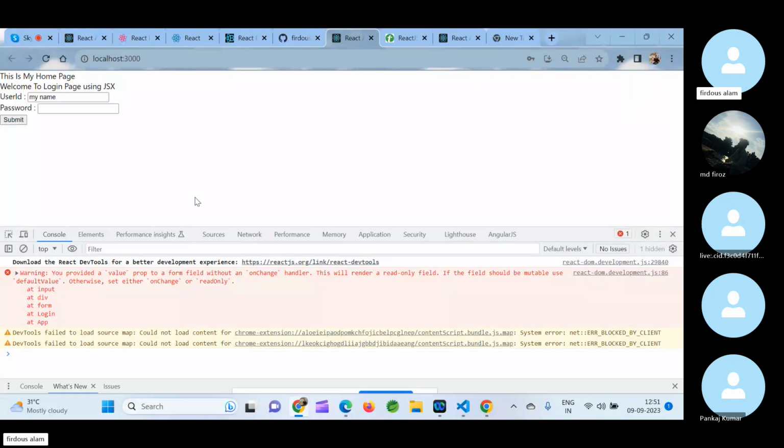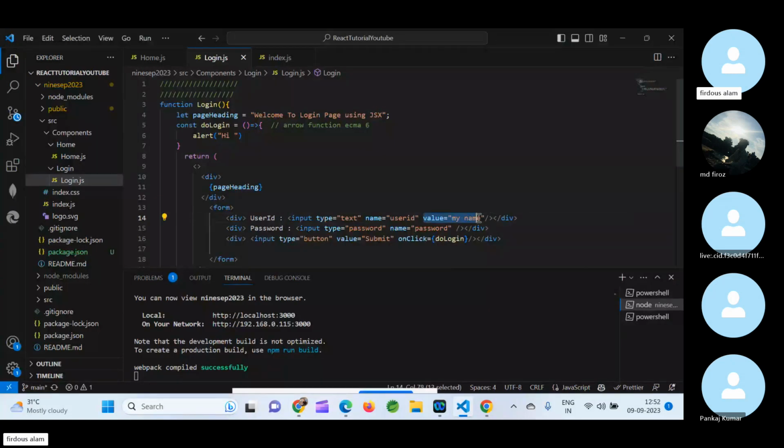What error? You provided a value prop to the form field without an onChange handler. This will render a read-only field. If the field should be mutable, use defaultValue, otherwise set either onChange or readOnly. What does it mean? Once I added this inside our text field, what happened?